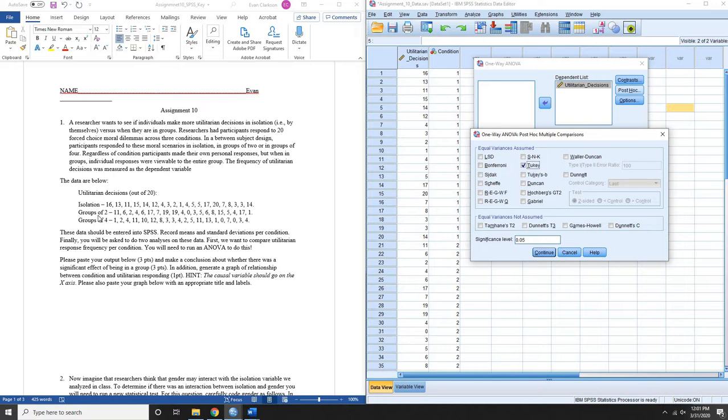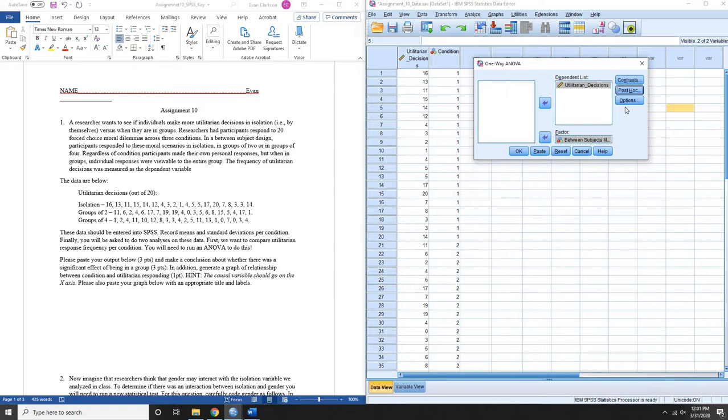So it won't tell you if isolation, for instance, is different than groups of 2, but not different than groups of 4. Tukey will actually do that. It's going to compare each group to another group in a 2x2 set, so you'll be able to determine exactly where the differences are. So we're going to click Continue after clicking Tukey.